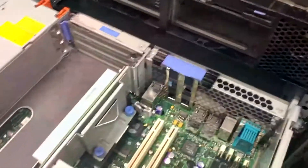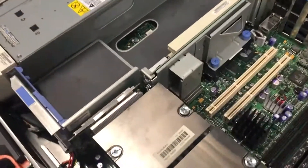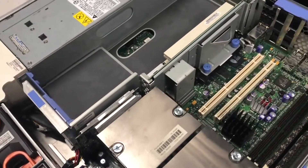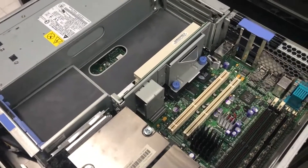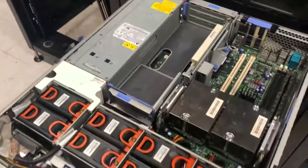So right now, we're going to displace the CMOS battery — that's why we have issues. The motherboard has already been replaced. I lost patience with it and had to replace the motherboard to use the memories. And now, the CMOS battery. Just to give you an idea how it looks.